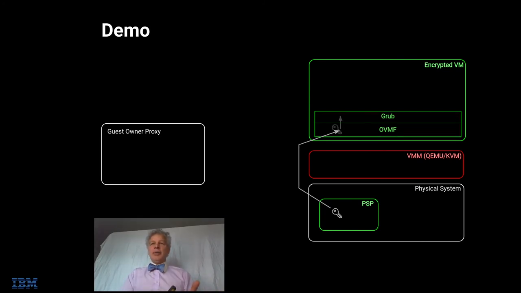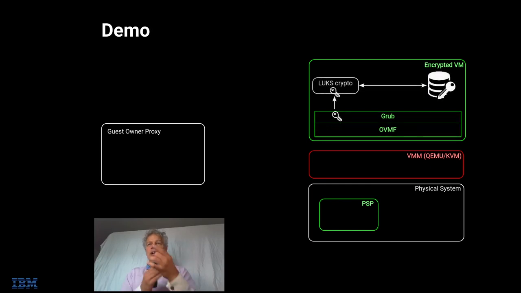Once this happens, OVMF will hand that key up to Grub using a configuration table, and Grub will then use that key to decrypt the encrypted volume, and this will then mean that all of the volume encryption and decryption is happening inside the encrypted envelope. So effectively, we have a successful launch of an encrypted virtual machine, such that the untrusted element, the red piece, if you look at it, wasn't able to receive any part of either the bits comprising that encrypted virtual machine or the encryption key. So what we need to do now is to actually analyze the security of this envelope.